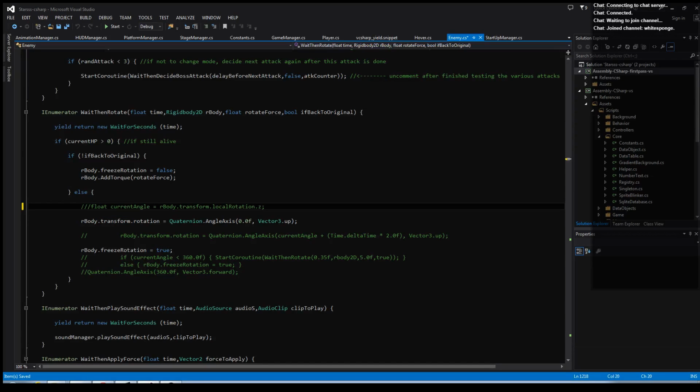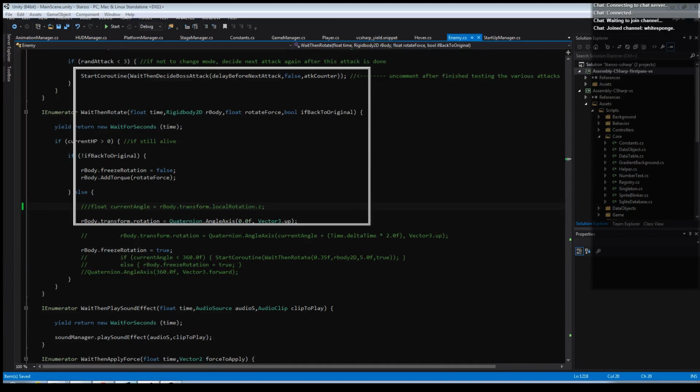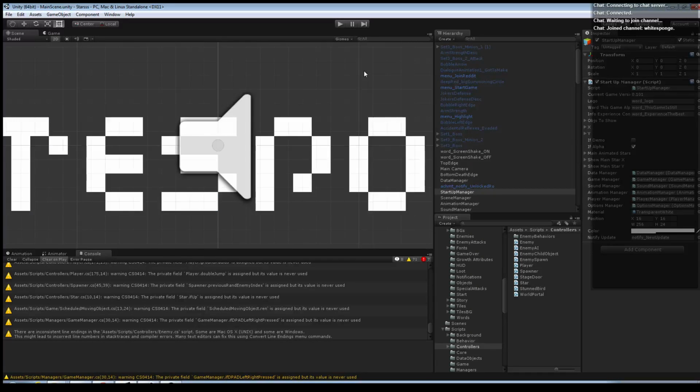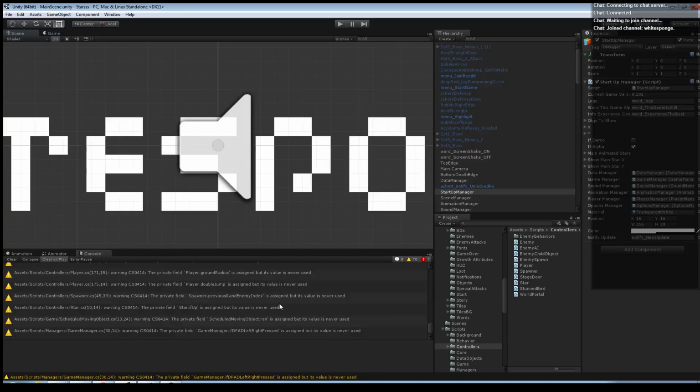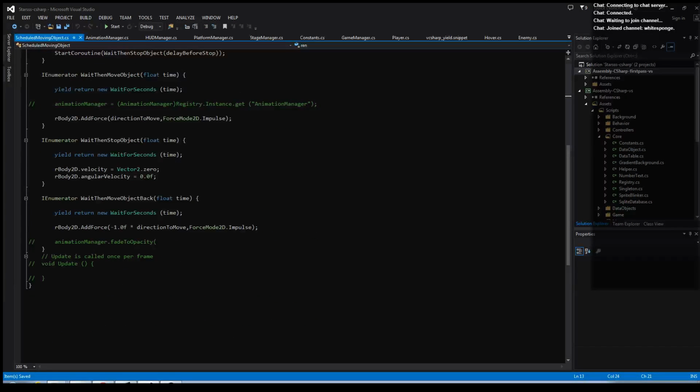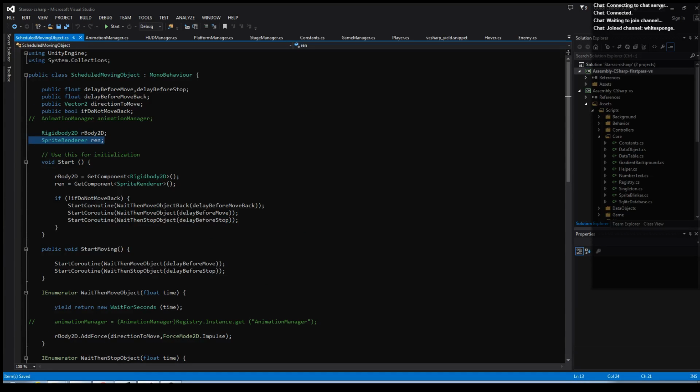So we will not need this. And we will not need this as well since we are not using it.